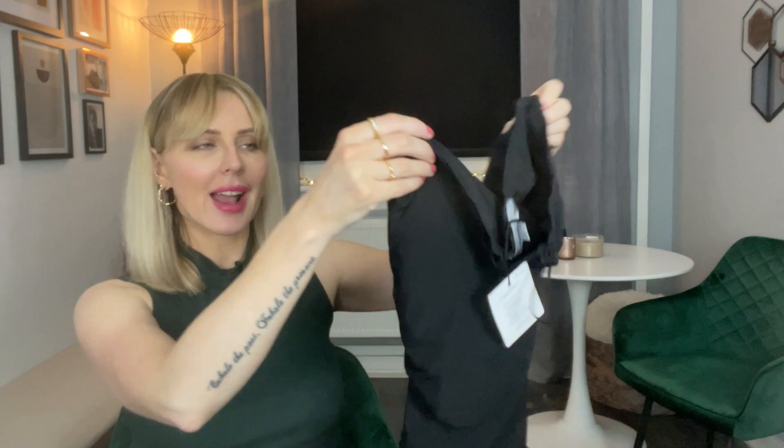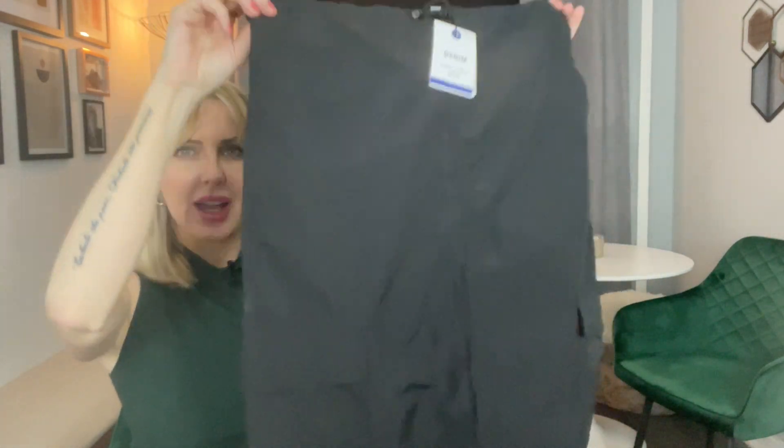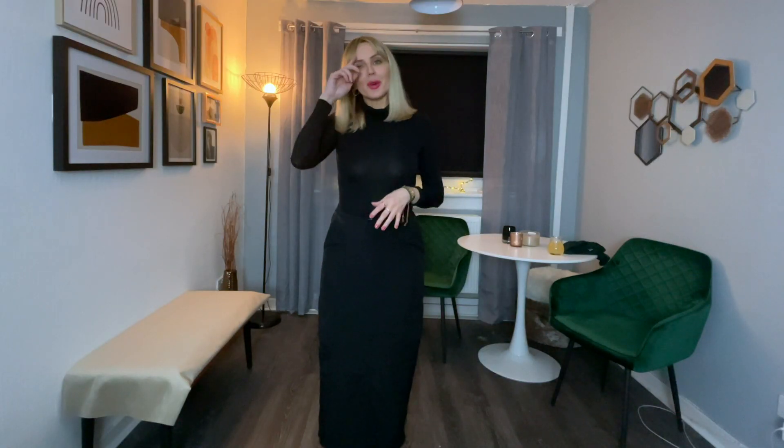This item I'm actually really excited about. I picked this up in the sale and ended up getting it for £7.99 — a great discount. It's another skirt. I'm really into the maxi skirt look right now. Have you seen the denim skirt video? It's such a versatile piece and I kind of get a feeling this is going to be the same. I think you can easily dress this up or down. When you look at it like that it doesn't really look like much, but I think it's got to be quite nice on and really versatile. I'm really really glad that I bought this. I think this is going to be a super versatile piece and I'm going to get loads of wear out of it.